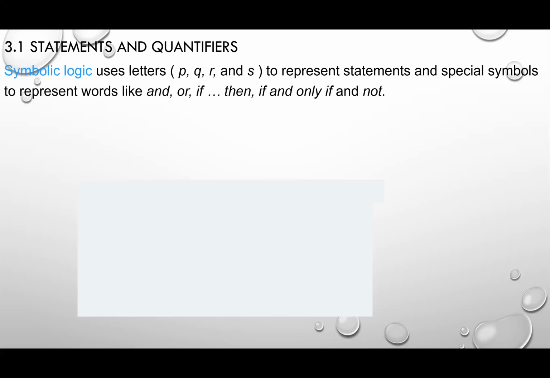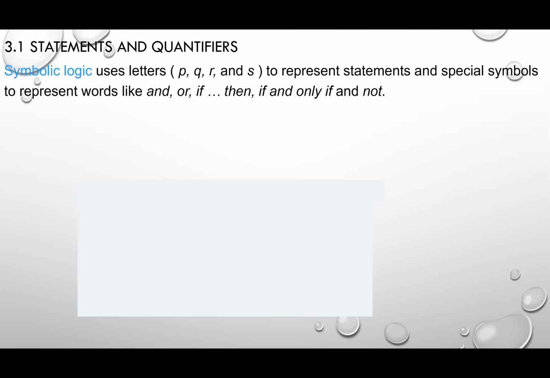Well, one thing about logic, and this is where the math comes in. Believe it or not, in math we try to make things a little bit simpler, a little bit easier. In the process of learning, you might not see the simplicity of math, but the goal of math is basically to make something simpler. Like in chapter 2, you had to name the capital letter of your set. In logic, we will use P, Q, R, and S to identify a statement. Basically you just say, this is my P statement, this is my Q statement, this is my R statement, or this is my S statement. We will use these four letters to identify our statement.